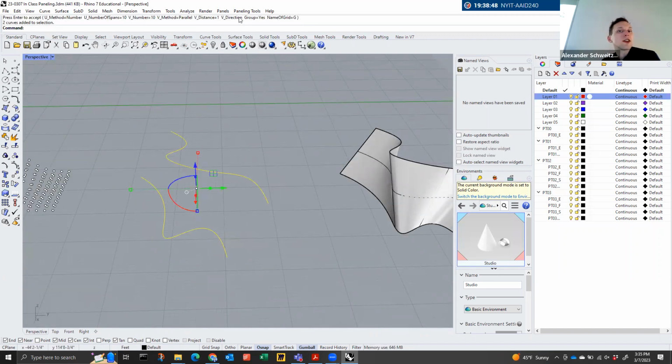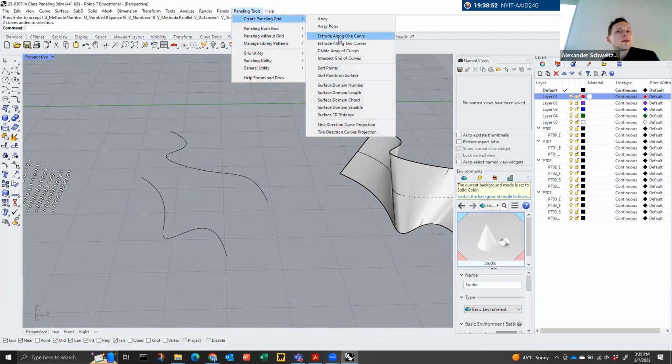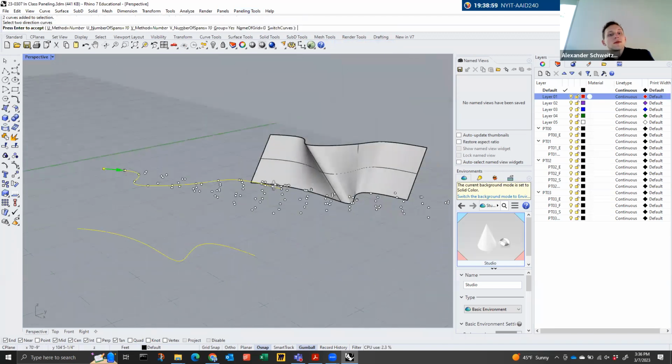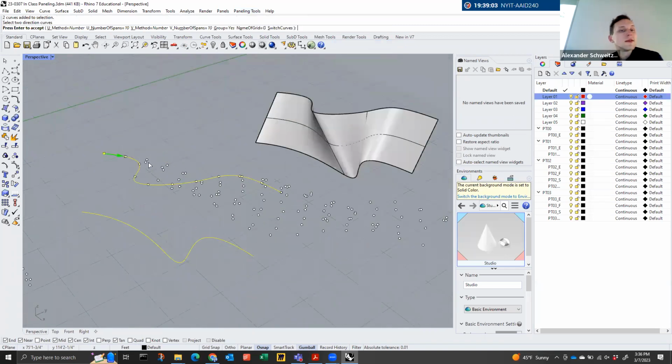What happens if I do extrude along two curves? Select two direction curves. Doesn't make it.